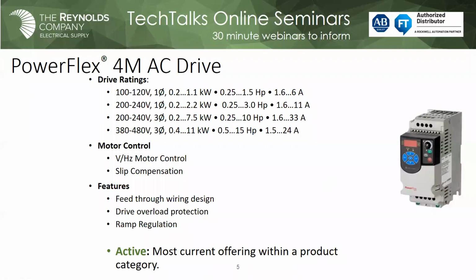So to start with the PowerFlex 4M, if you look at the graphic on the right, this is an active current drive, and we don't see that changing for the foreseeable future. There's a couple reasons for that. One is that it's a very popular standalone component class drive. If you have 160s or if you've seen the 160, those were feed-through drives. So is this one. This is a feed-through drive. So if you needed to upgrade a standalone 160 drive that was not on a network, or if you want to remove a motor starter and you wanted to vary the speed of your motor, this may be something that you could put in, provided you didn't need any real tight speed regulation.